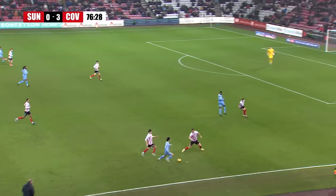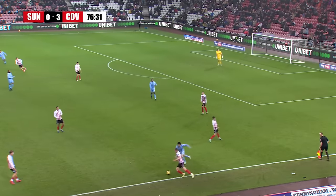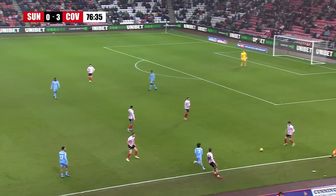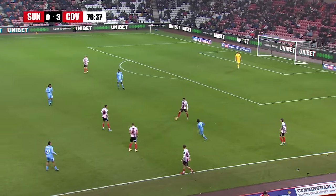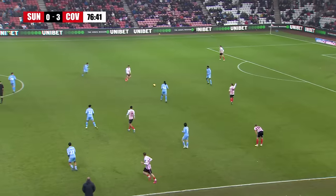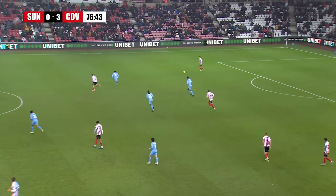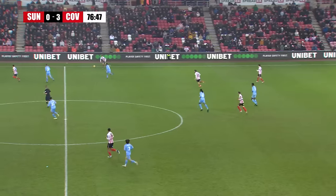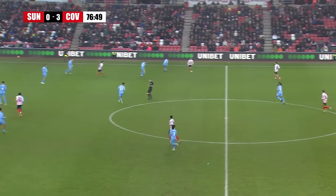Sakamoto, he's been relentless, hasn't he, at times? Yeah, he keeps on going, doesn't he, down this right-hand side. Got himself a goal. Obviously, a little bit fortunate, wasn't he? Came back off him, but Coventry in front. Held on for 10, 15 minutes at the start of the second half, where you're thinking, right, we're going to get one here. Can we kick on? And then all of a sudden, bang, bang, and we're done.